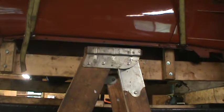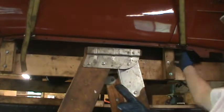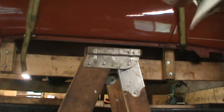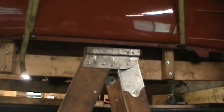Okay, in keeping with my motto of showing the good, the bad, and the ugly, I've got these hooked on to the bird cage nice and tight, except for one thing. I forgot to raise the lift up off of the locks before I put those on. So when I raise it up, those are going to get some slack in them, and those spacers may fall off, the hooks may fall off. We'll have to see what happens. If I can get it up off the locks without those falling off, I'll be happy.